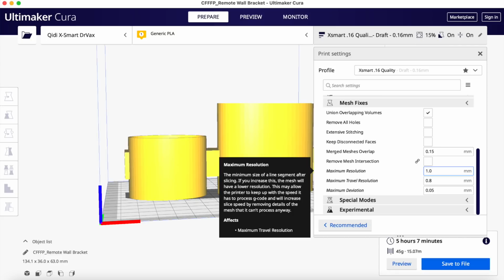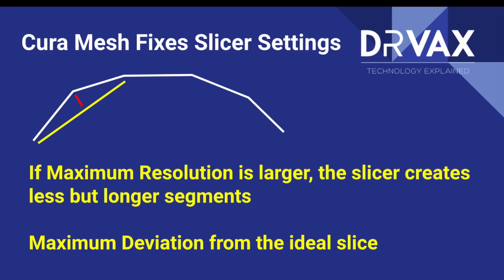But the smaller the segments, the more your printer has to work to position for all those positions. Each time it repositions, it potentially could leave a bump. I'll show you a picture here of a terrible example of a very bumpy print that I solved by changing the number of segments. The way you change the number of segments is you set maximum resolution to a larger number. The default is, I believe, something like 0.5. It used to be 0.15 in earlier versions of Cura. I often change it to 1 millimeter.